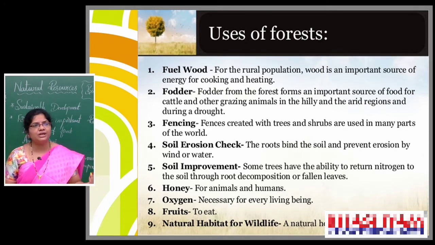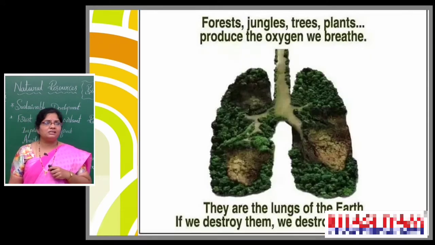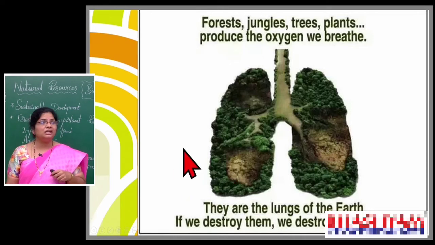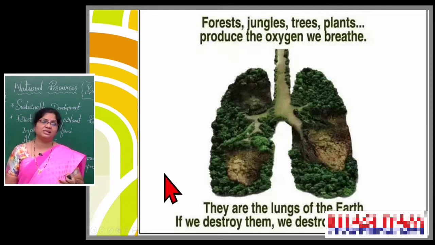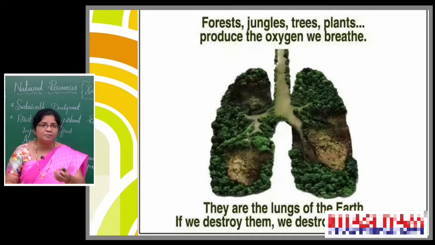That is because of the presence of greenery. More and more greenery that we are able to see in one place, we call it a forest. So forests are called the lungs of the earth. These are the lungs of the world. Lungs are helpful for us for what sake? For respiration. What do we need for respiration? Oxygen. From where are you able to get oxygen for respiration? That is from the plants.